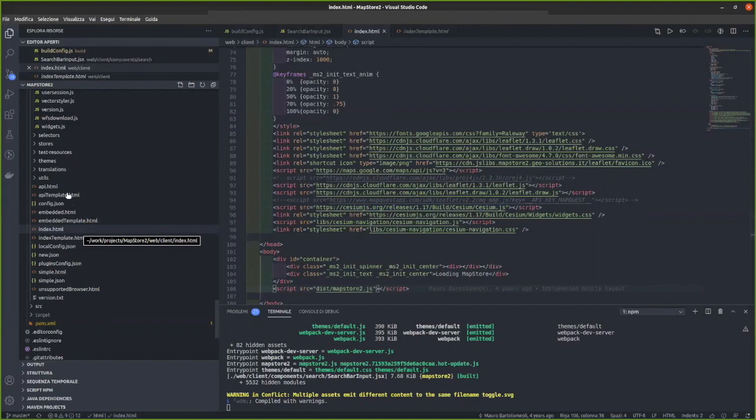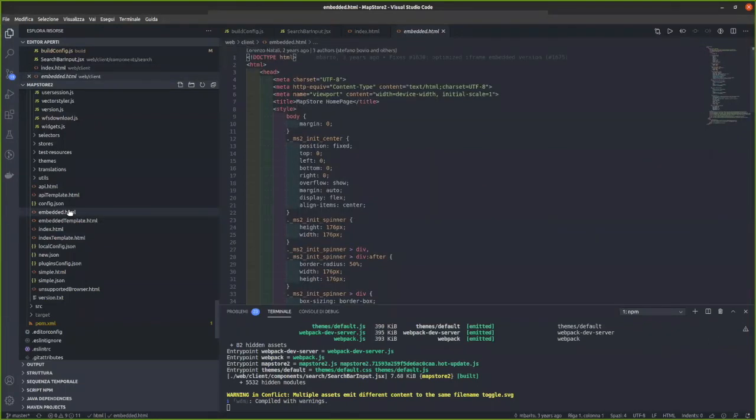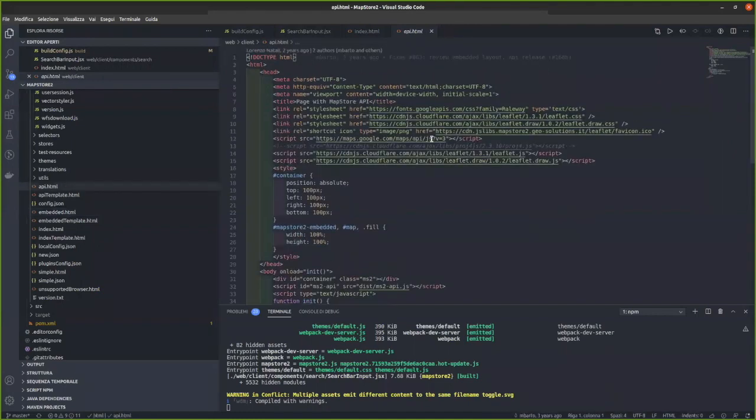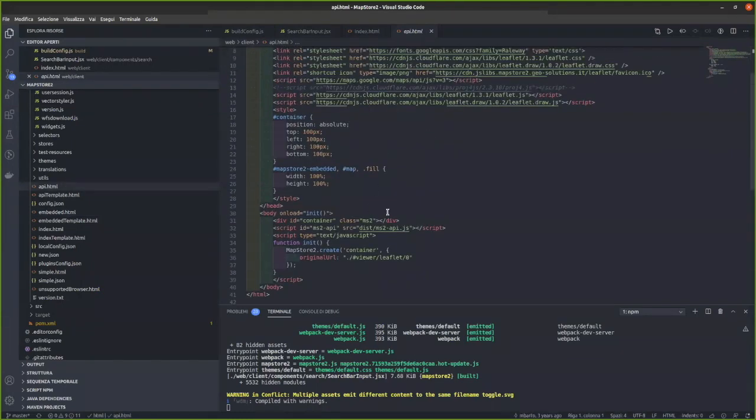You will see other entry points that allow the usage of an embedded version, which is a smaller bundle to embed in external applications, and the API bundle that allows you to run the API version of MapStore. We will see it later.